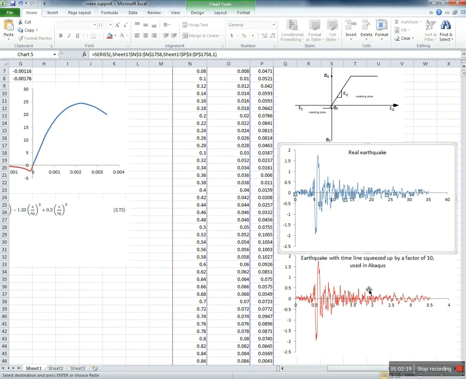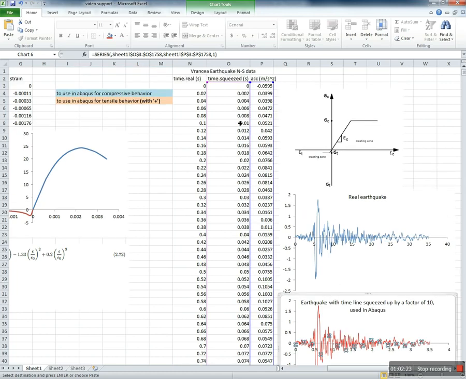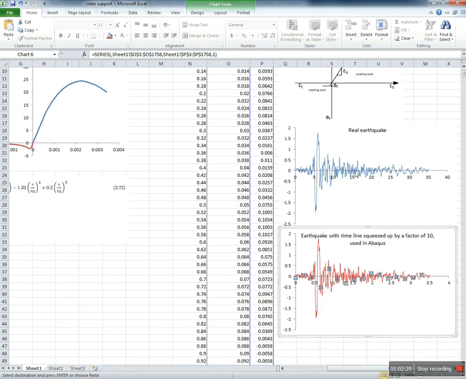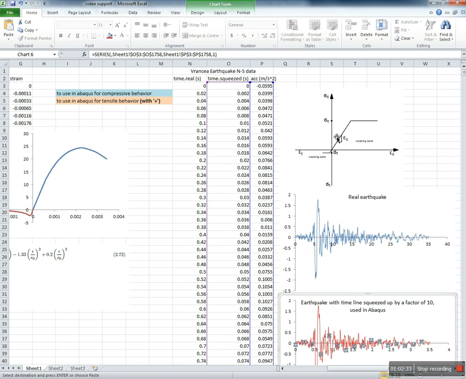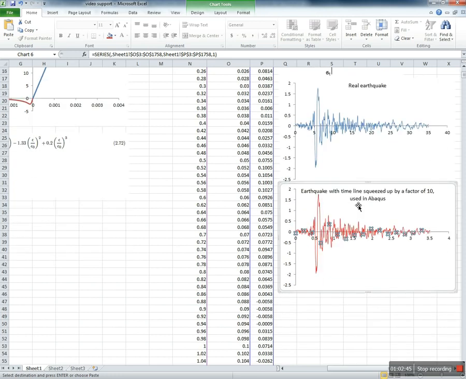So this is what we will introduce in ABAQUS. You have 0.02, we will have 0.002, and so on, just to increase a bit the response of the structure. Maybe not, but you can just use any accelerogram and numbers that you want. This is just the working procedure, so you have an idea how to do it. You can use any structure and implement any accelerogram that you want. All right.